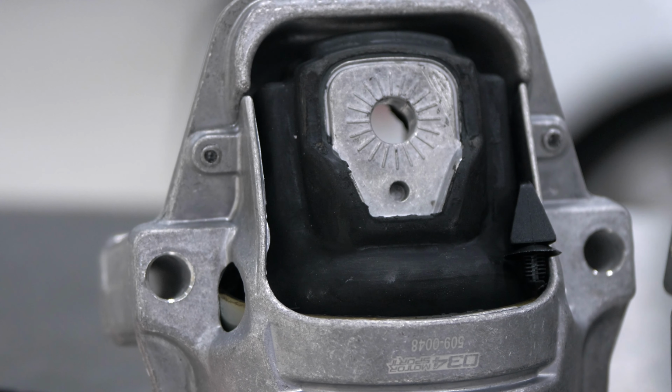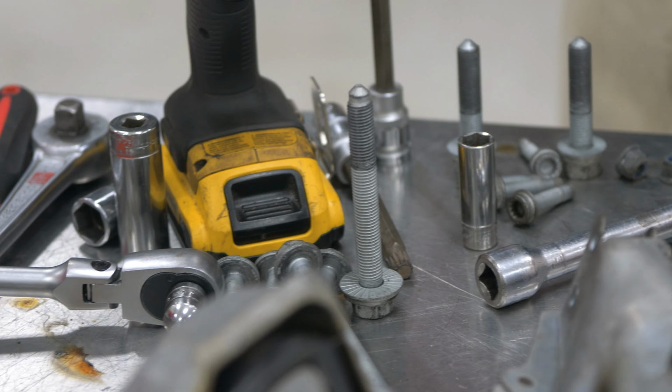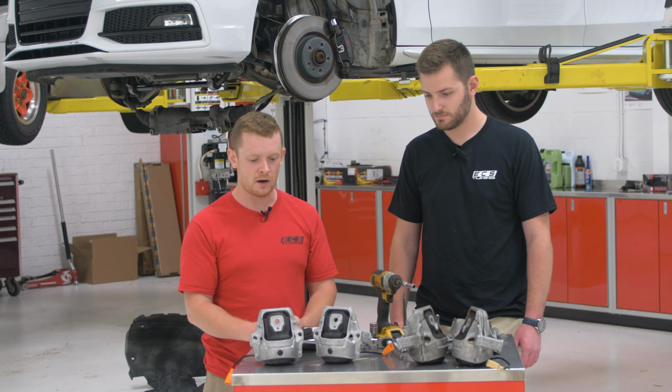So pretty involved job. We have a lot of bolts out, a lot of torque yield stuff out. You have to lift the motor, finagle these out the bottom, but it's a pretty good maintenance item to do, and it's gonna help improve the feel of the car.